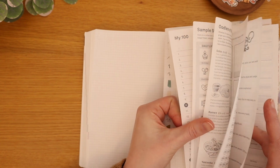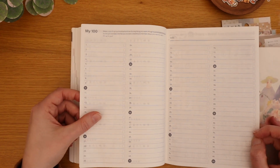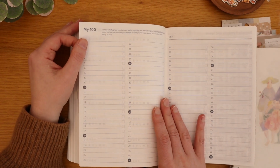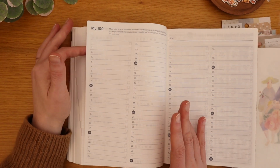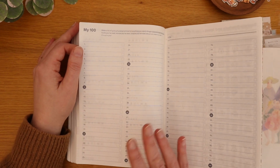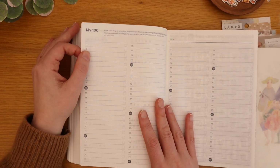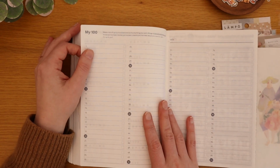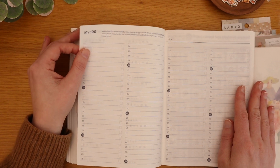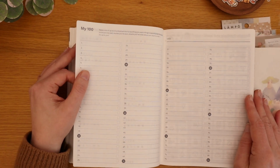Where's that? Here. And usually I use that for my book list, like books I've read. But I think for next year, I want to make this a list of sweetness, of sweet moments that I either see other people in the wild having a sweet interaction, or me and my husband saying something sweet or doing something sweet, or we do something sweet together, or chocolate, anything that strikes me as sweet. I want to make a log of sweetness, and I think that would be very rewarding to look back on. And it's just another comforting thing to look at in my journal.